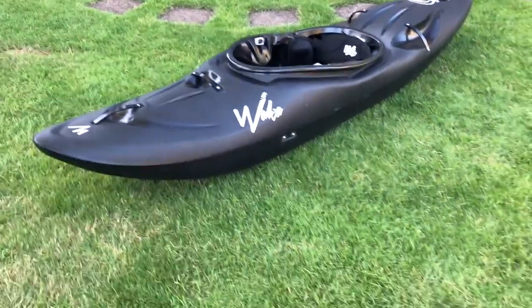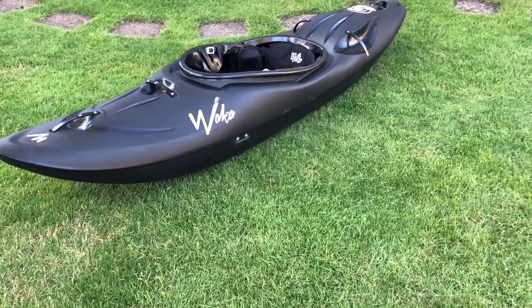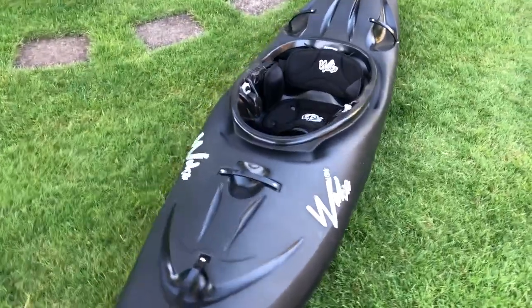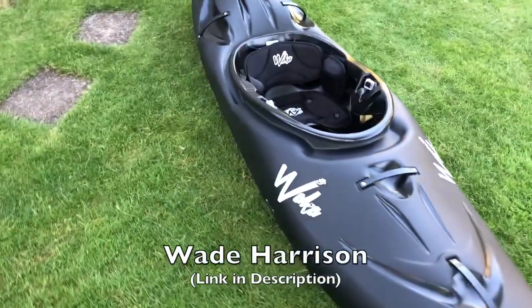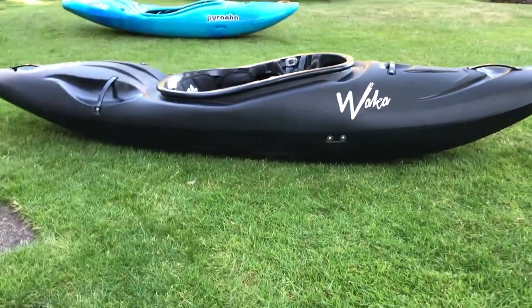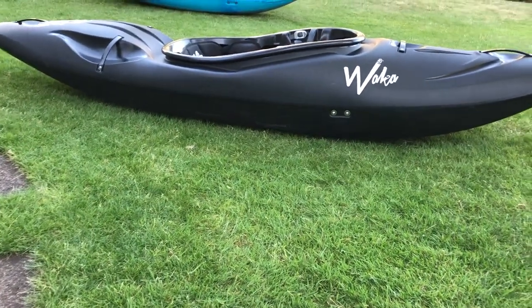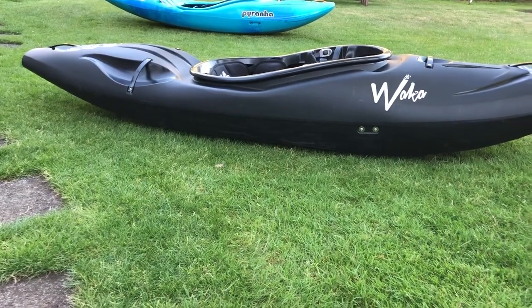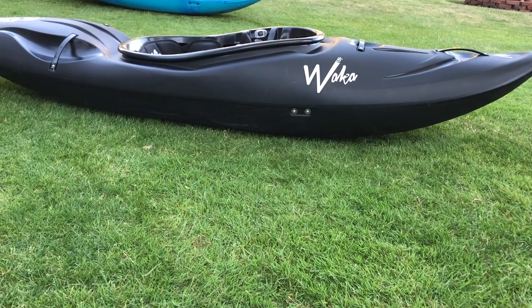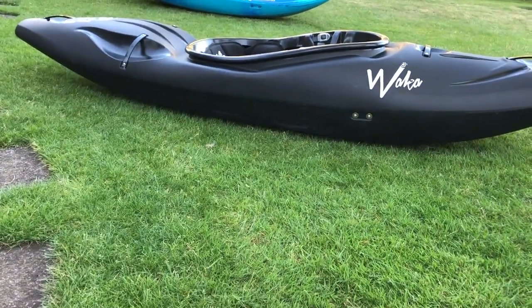And then they also say that it seems to have a very wide weight range and has incredible performance throughout the weight range. And I would say that is just definitely not true. If anybody's watched Wade's video on it yet, they've seen him catching edges, and he mentioned he thinks specifically 150 pounds and under is the weight range for this boat. And to quote one of his comments to his YouTube video, he says, "The damn back edge had me flailing around, and that 200 pounds on the weight range is a stretch." So take that all for what it's worth.